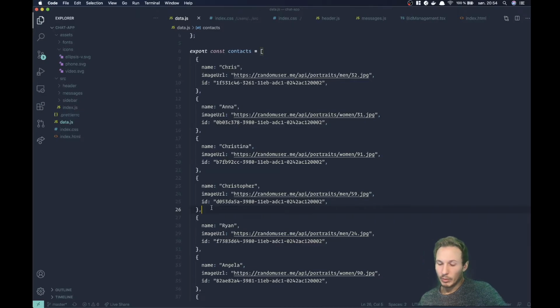The creator of that API can't know ahead of time what I'm going to need in my application. Now I have the name here, but what if I needed to have a last name as well? Well, they can't really add that on after we got the data, and we can't really add it on either. But if we had another API, we could use this API to look up the same user and get a data set with all of the last names, and then we could use a programming language to put those two pieces together.